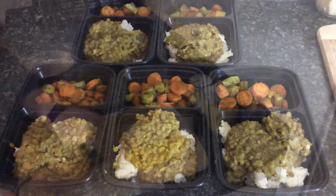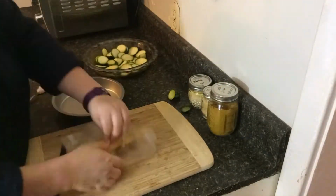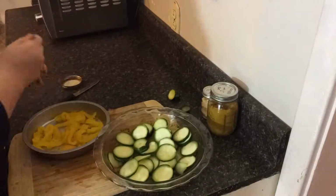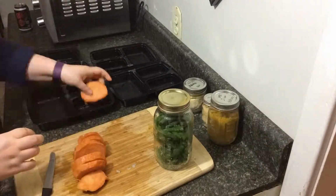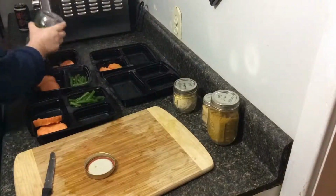Then I decided for dinner I wanted to have something a little bit lighter. So I'm actually going to have my larger portion of the day for lunch than dinner. So I am roasting yellow peppers and zucchini. I'm adding a little bit of adobo seasoning to those. I'm also going to be adding pre-roasted sweet potatoes and green beans to the dinner trays.